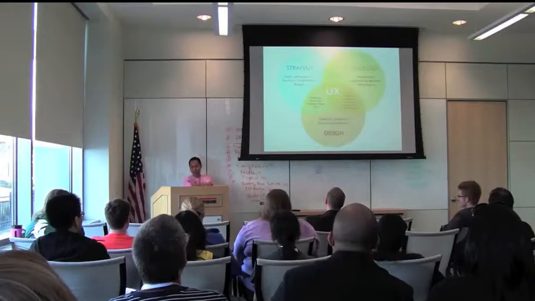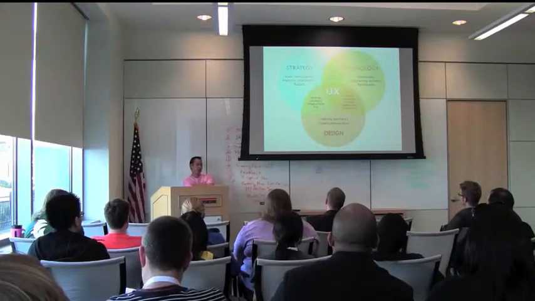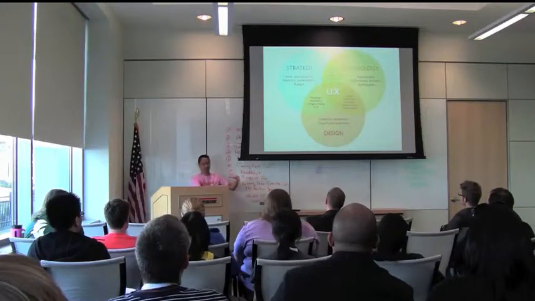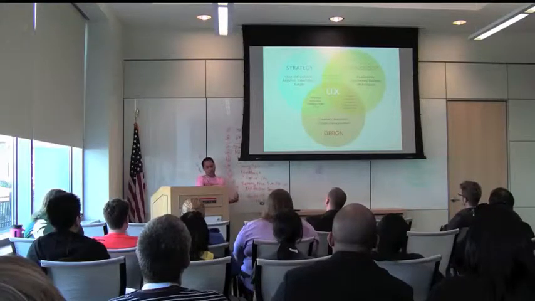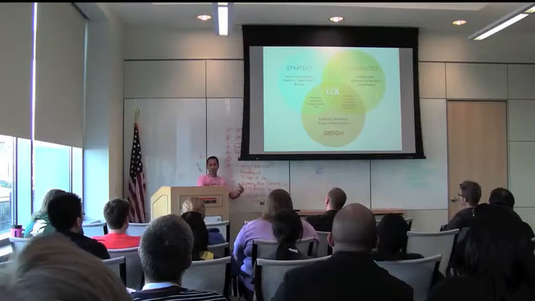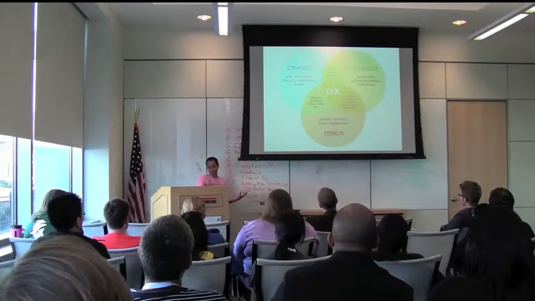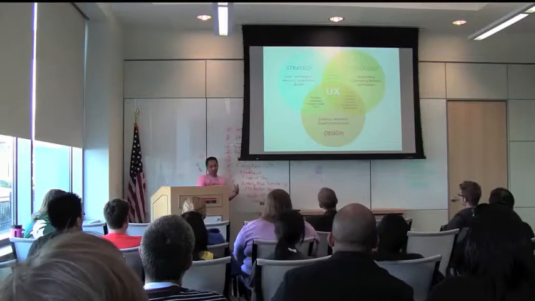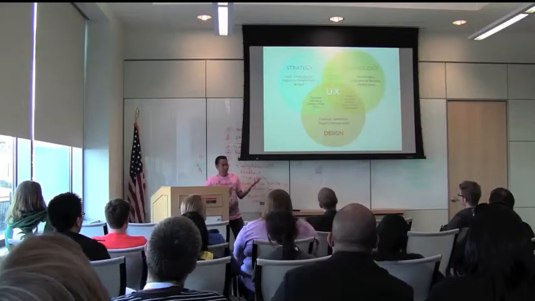So you've typically seen this diagram or something similar to it, where user experience is at the center of business, strategy, technology, and design. And to some designers, this diagram seems daunting. You know, that's a lot of stuff to do for just one person. And in the field, we have a name for this. Anybody know what that is?